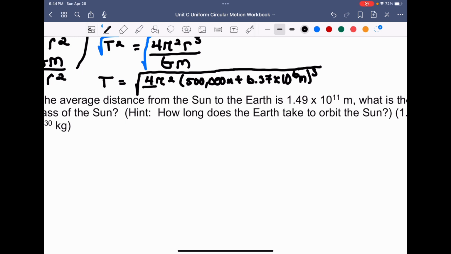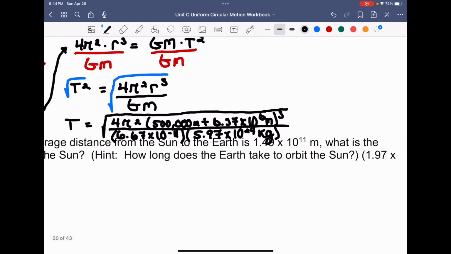Now, we want to divide this by our GM. So our G is equal to 6.67 times 10 to the power of negative 11, and I apologize, I'm not going to put units for this gravitational constant. You need to do that on your test or any sort of assessment, but I'm not going to put it there just because it's really close with the work from the next problem. Now, I'm going to multiply this by 5.97, which is the Earth's mass, times 10 to the 24 kilograms, and I'm going to put that in brackets here.